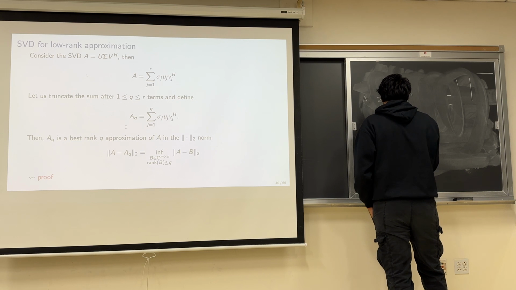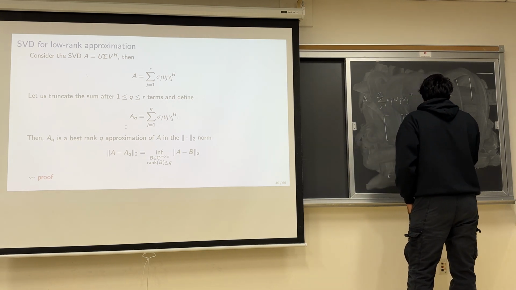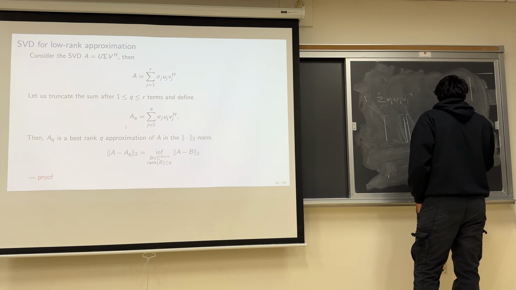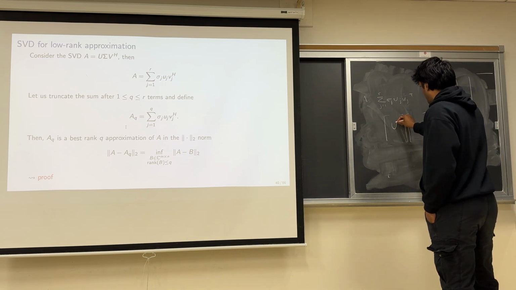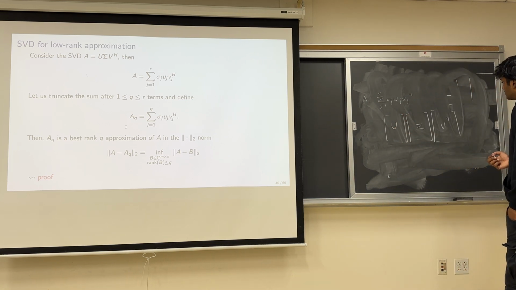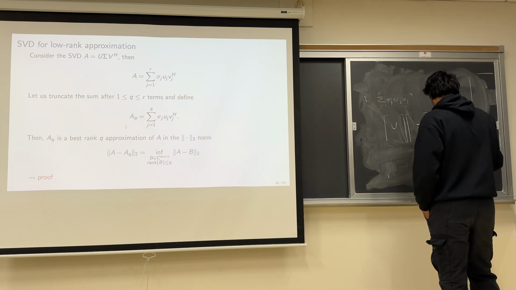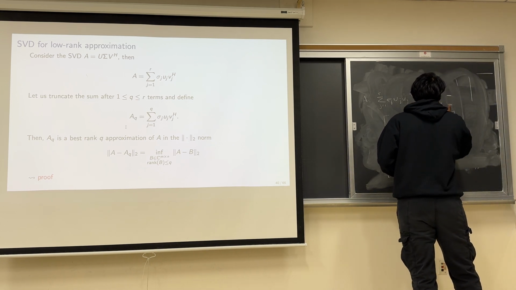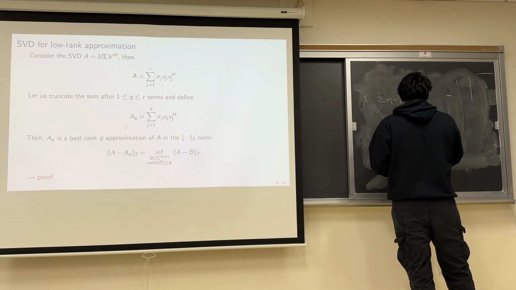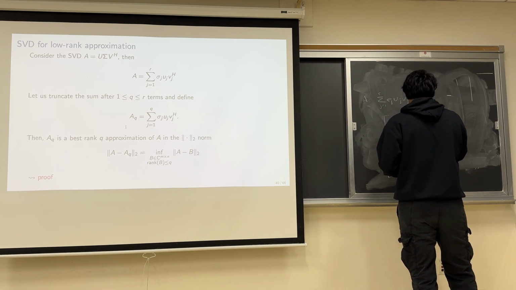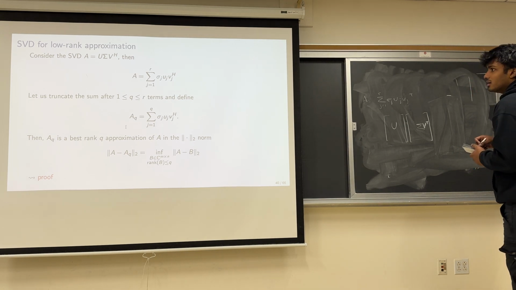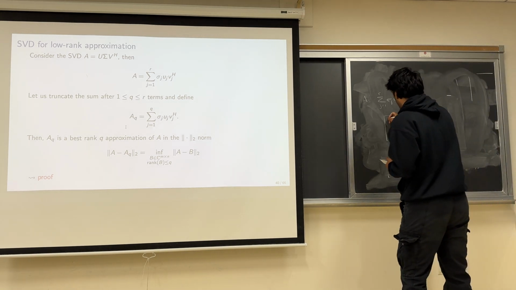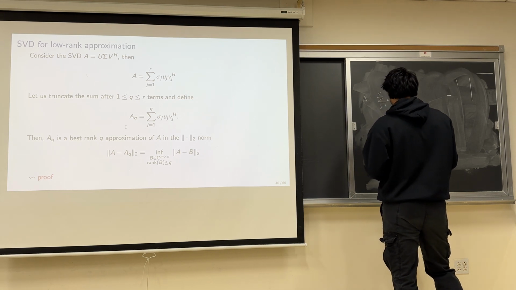But instead, really what happens is you have a U here, you have a sigma here, and you have a V transpose here. Let's say I combine sigma and V transpose to write one matrix, sigma V transpose. All these rows are multiplied with that particular singular value. Now my question is why? Why is this true?